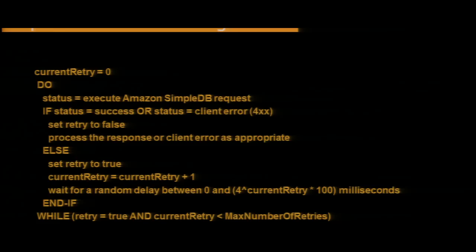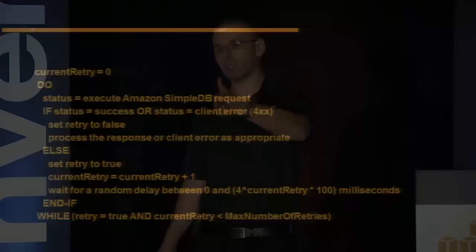But I'm not going to do it so simply as just to say back off at these finite amounts, because that doesn't help me. If I have 100,000 transactions all hitting me at the same time, they back off 400 milliseconds and then hit me again, I'm no better off. What this does is randomizes those retries. So it says, of, let's say, 100,000 transactions that are coming through, maybe I get 1,000 in this particular millisecond, and maybe 1,500 in that millisecond, and maybe only 100 in that millisecond. So I can have a better chance to absorb the workload in a gradual sense.